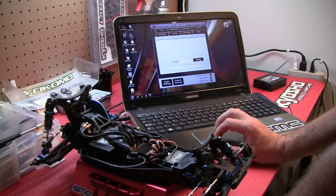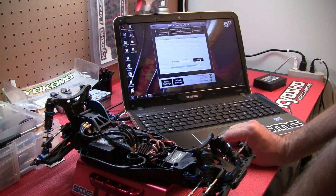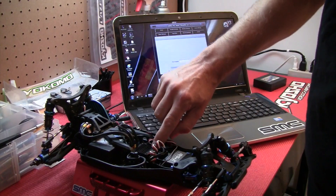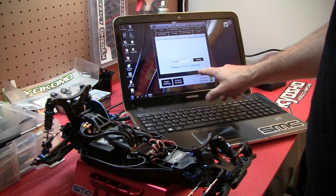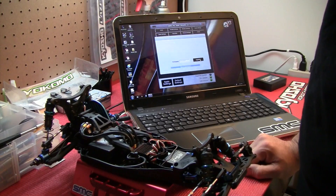All that we have to do is click on the update button. We get a progress bar showing the firmware being updated — at 90%, then 100%. We'll get the update successfully message. Now we can turn off the ESC. Turning it back on, we'll get the USB connection and we'll see the firmware updated to the latest spec.